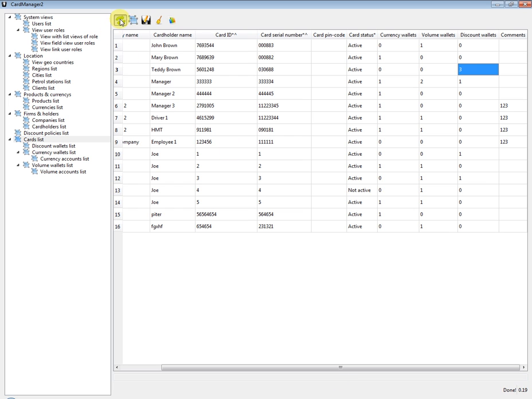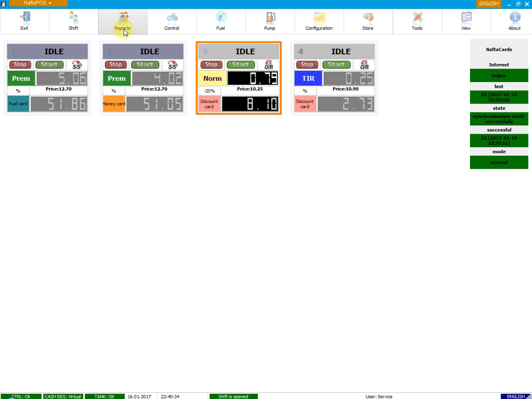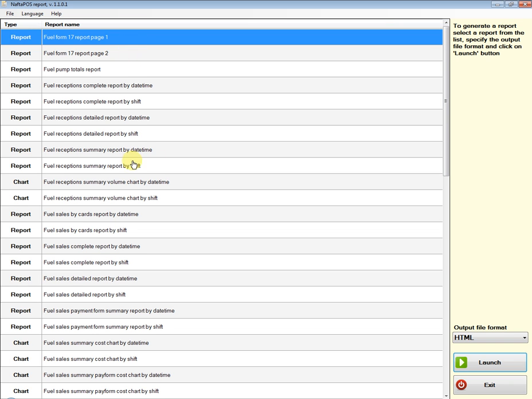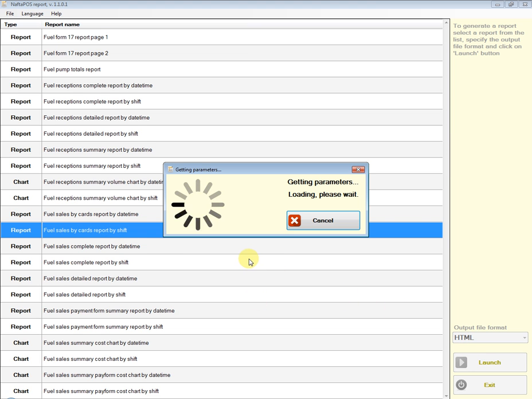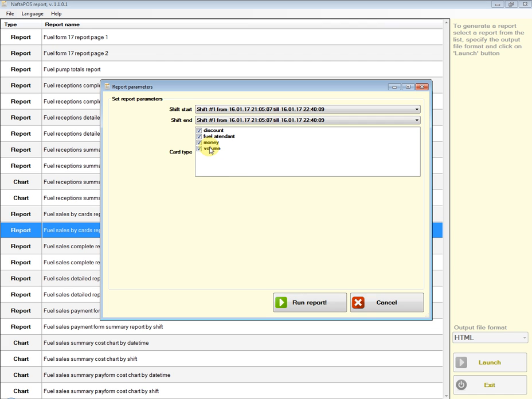Launch it. So now we are running reports from the server. This report needs some additional configuration. Settings. Okay. Let's check that the database connection is good.